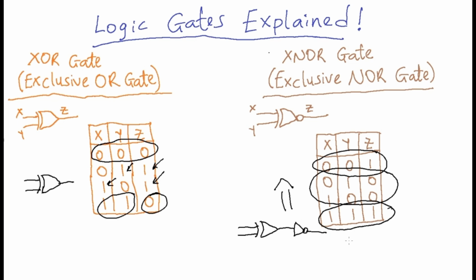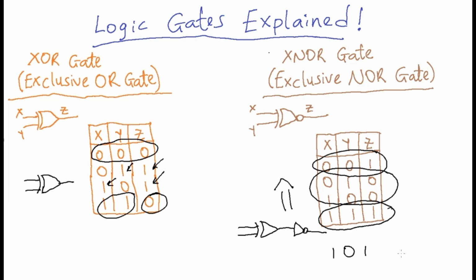Okay, so that's it for our XNOR gates. But before I go on, I want you to check something for me. Assuming we had a three-input XNOR gate and we had our inputs to be 1, 0, and 1, what do you think the output would be? I'm going to give you some seconds to think about it.